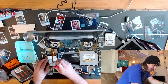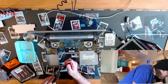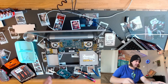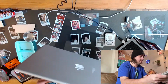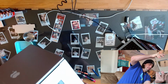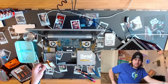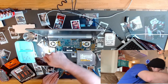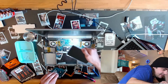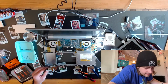That's fine. And then we'll just lift this guy up and out. Where are you, little screw? I don't even know where it went. Oh, I'm just the worst. Oh, it might have actually fallen out now that I think about it. Okay, I think the screw fell out, because it's not rattling around in there anymore. I did hear something fall when I picked this up in the first place. Okay, let's double check. It's a little filthy. Yeah, okay, that screw's gone. That's good. It's a good thing to make sure.